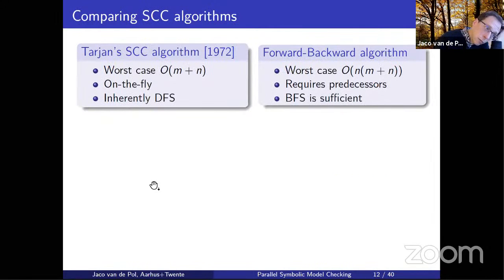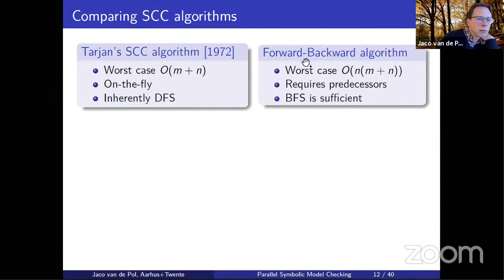And yeah, a little bit more well-known is Tarjan's algorithm. I will not treat it here. But the nice thing about all these path-based algorithms is that they are linear time in the number of nodes and edges. They work on the fly because you can just explore successors and well, for every new successor, you do some work. And the drawback is that they are depth-first search, which is hard to parallelize. So it's a drawback for us.